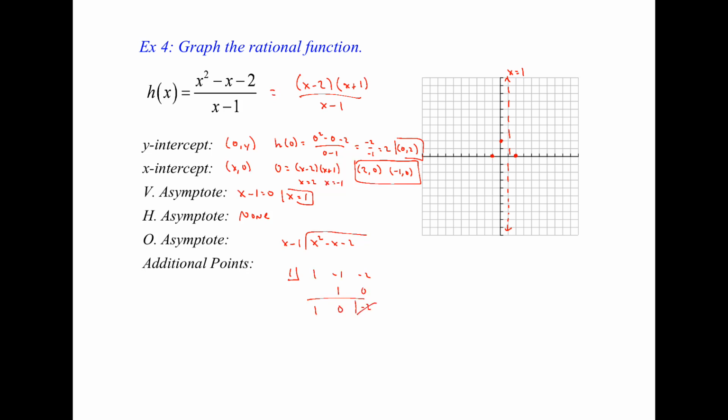And so we're not interested in the remainder. So it looks like what we have left is we started with a quadratic and we should end with the linear. And we have y equals 1x plus 0 or just y equals x. So your oblique asymptote or slant is y equals x. And so when we go to graph that with a slope of 1 going through the origin there. Not the best line, but y is equal to x.